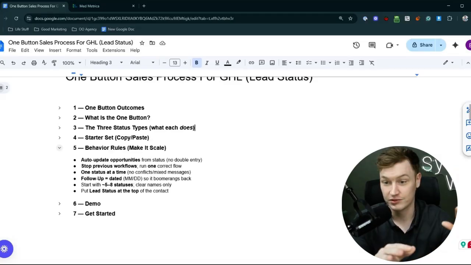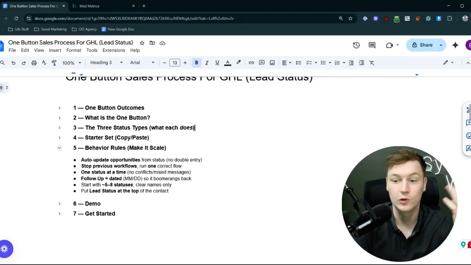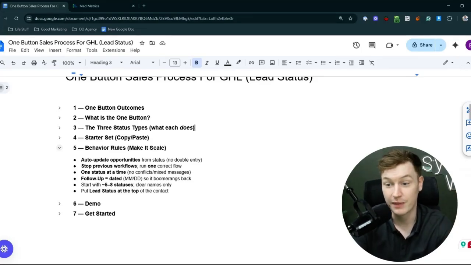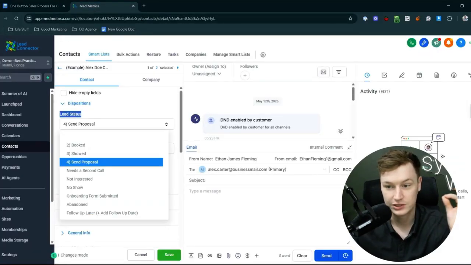It should stop all previous workflows. It should just cut it off and there should be one simple flow moving forward, which is the most recent lead status. What I like about lead statuses is the drop-down nature. It can only be one at a time. So there's no mixed messaging. If somebody is abandoned, that's different than a proposal being sent. We don't want both messages going out at the same time, or else it can cause angry customers. And so it's very important that even just by the nature of the option itself, it only lets you click on one at a time, which is actually great by design.